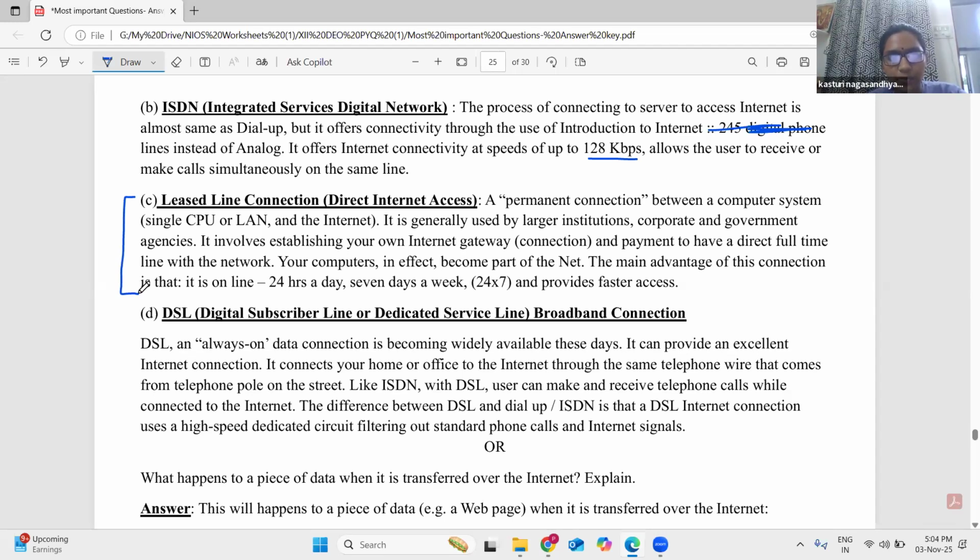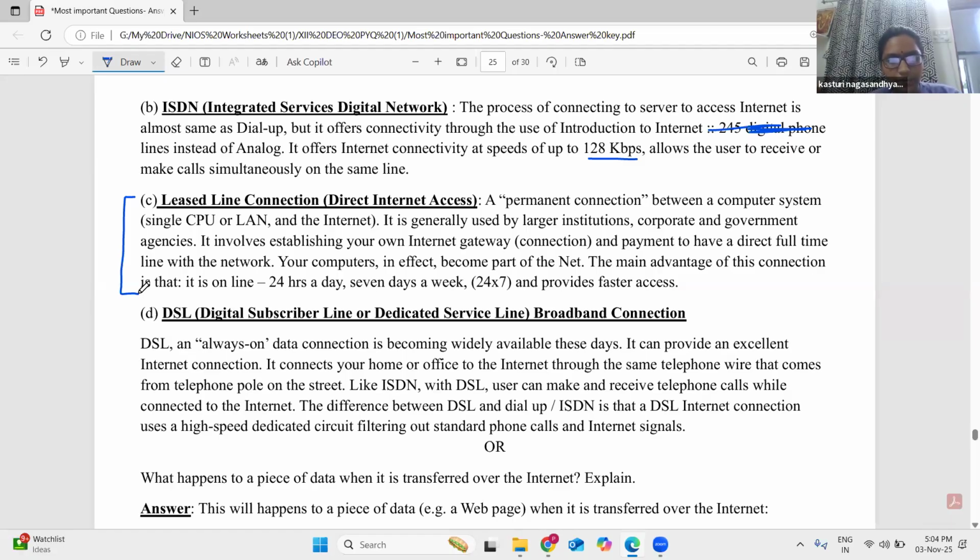It involves establishing your own internet gateway connection, a permanent, direct, full-time line with the network. Your computer, in effect, becomes part of the net. The main advantage of this connection is that it is online 24 hours a day, 7 days a week, 24 by 7, and provides faster access.